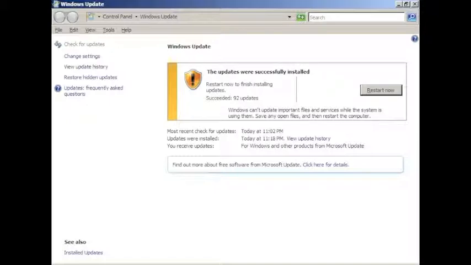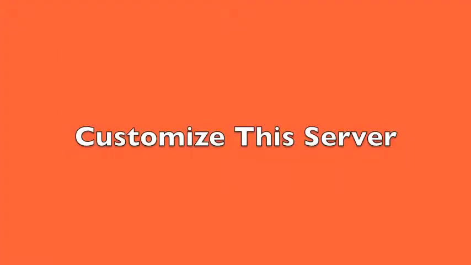During the update, you may be prompted regarding various agreements or programs. Accept them all. Most of the time when the updates are finished installing, you are prompted to click Restart Now, which will restart the computer. After the restart, log in again and repeat the update process until there are no more important updates for the server. Once the updates are completed, we can move on to the third and final stage of initial configuration tasks.